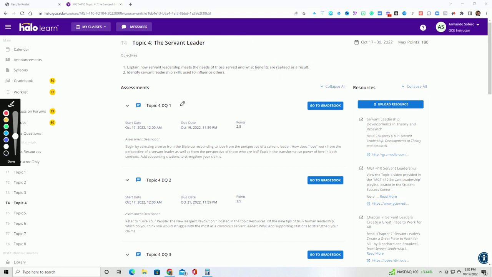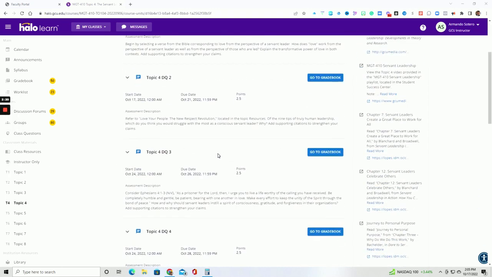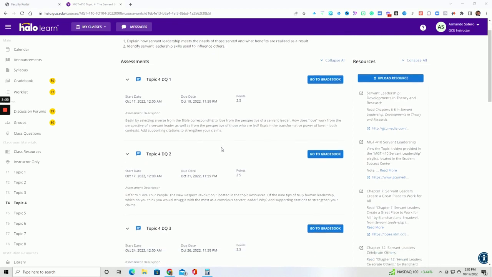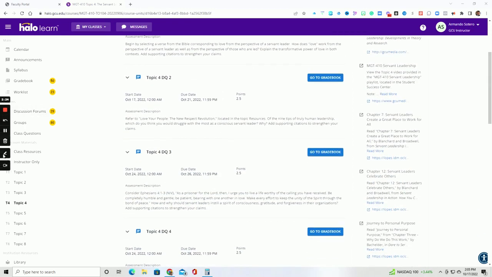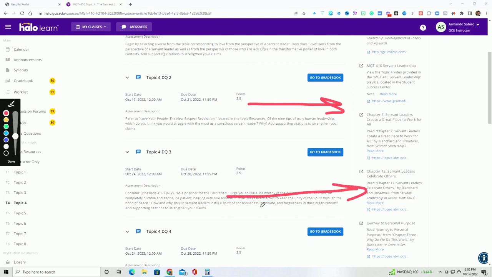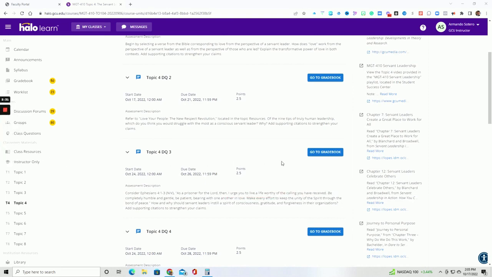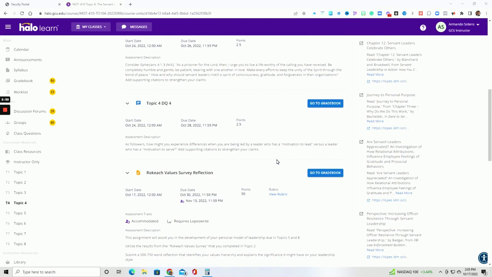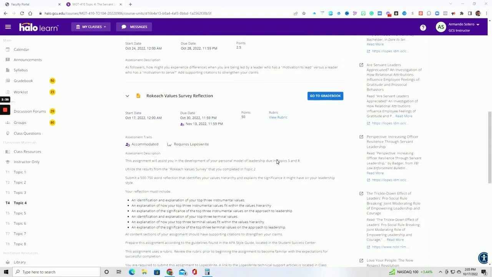Now, again, I'm not going to run through these, but you do know that you have your 4 mandatory DQs that are due on the calendar. And again, as a reminder, over here on the right-hand side, these are all the resources that you should be tapping into as I scroll that are going to help you for both topic 4 and then, of course, for anything else that you want to use these resources for inside of the course.